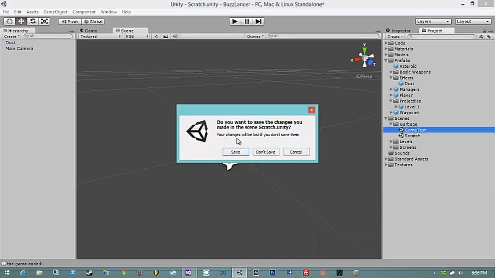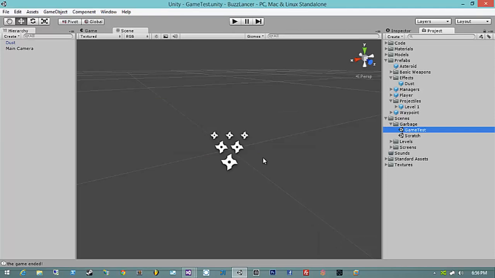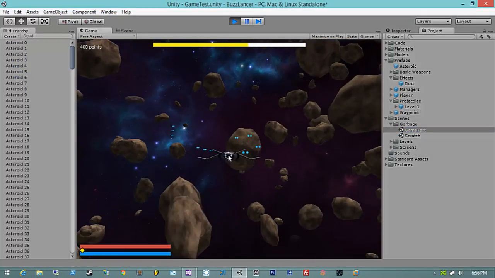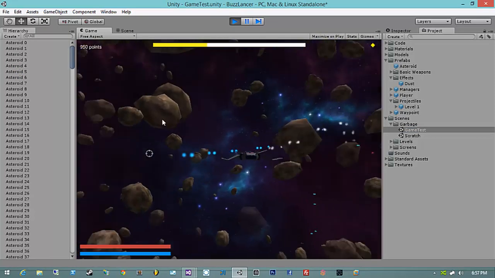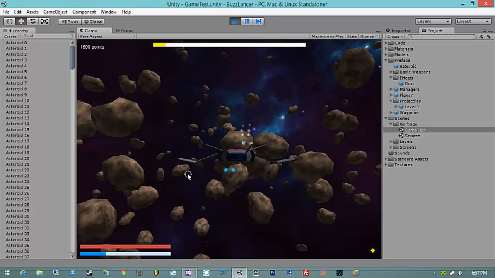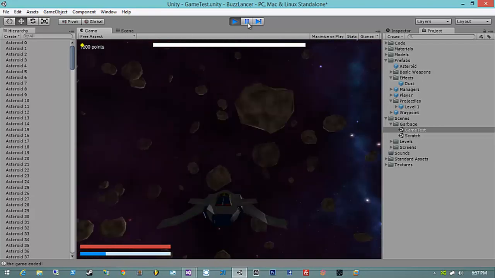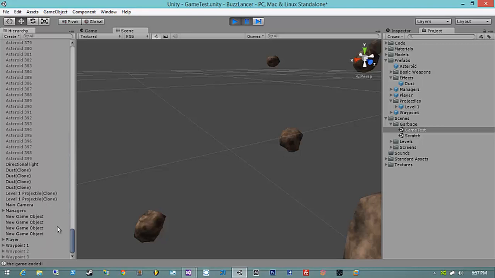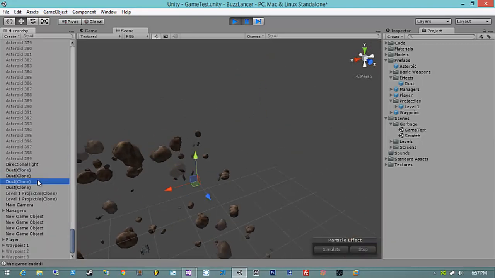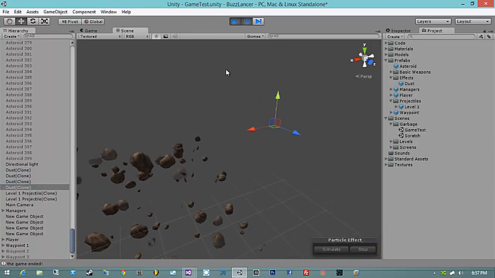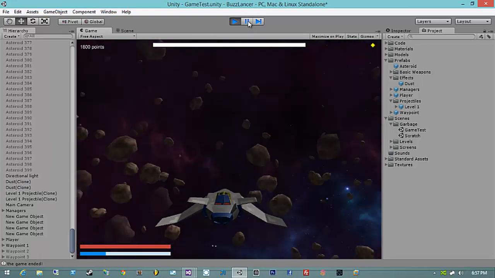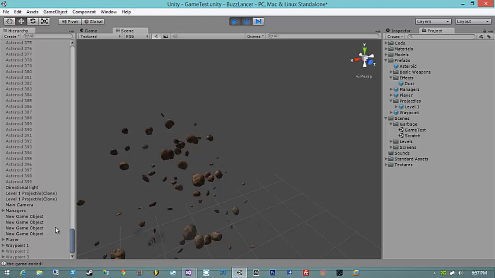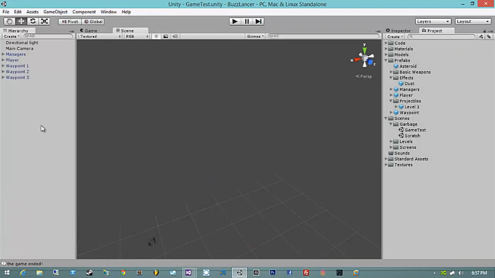So going back into my game test scene, let's go ahead and see what happens. I'm going to blow up a couple asteroids, and then I'm going to hit pause and see if there are any more dust clones. There are a couple, but I think these ones are still active. So that's fine. Let's unpause, wait a second, and there, you saw them disappear.